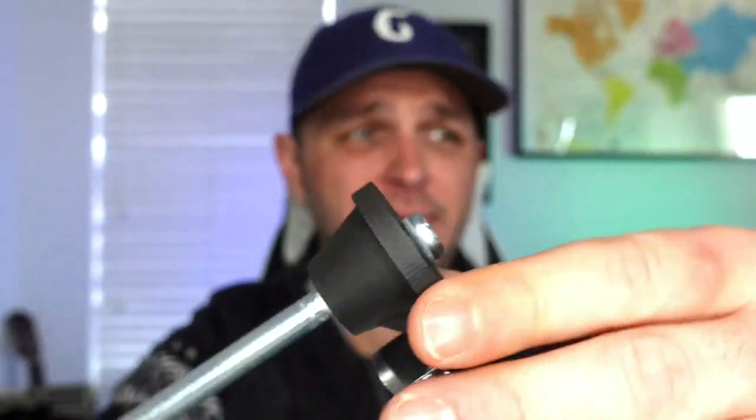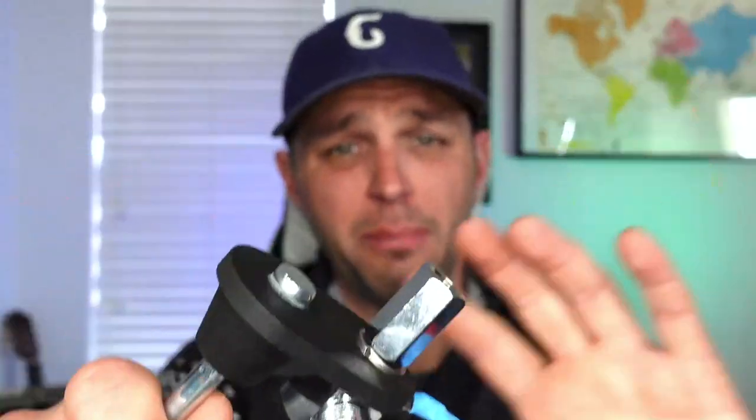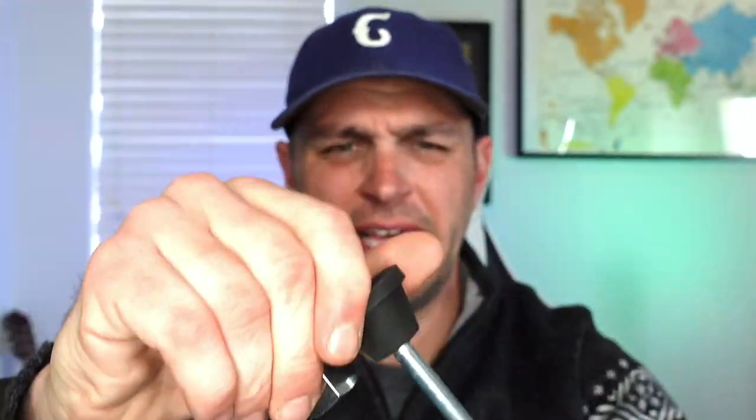It goes into my power pull adapter just as I mentioned in the first video. When I printed up in PA-12, things got a little bit bigger — maybe the accuracy of their printers versus a home 3D printer was a little bit more reliable. I ended up having to super glue the spike in, so the changes I made are now permitted on here, and I actually kind of like that quite a bit.